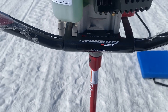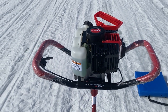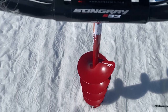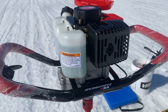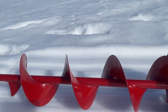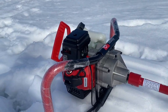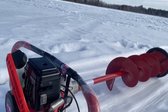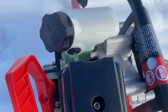Out of the box, you get a 33cc two-stroke power head that powers an 8-inch quantum drill bit made of powder-coated steel. You also get an allen key for attaching the drill bit to the power head, and a protector to go over the attachment. The total package weighs about 30 pounds with a full tank of gas, and it cuts through feet of ice in minutes. We didn't have any issues from normal use all season. The only issue was a little bit of flooding due to over-priming the engine during our stress test. After about a 15 minute sit on the ice, the auger got started again with no complaints.